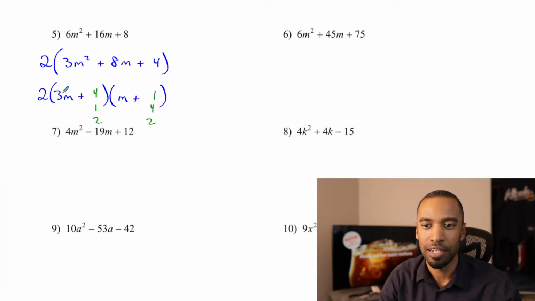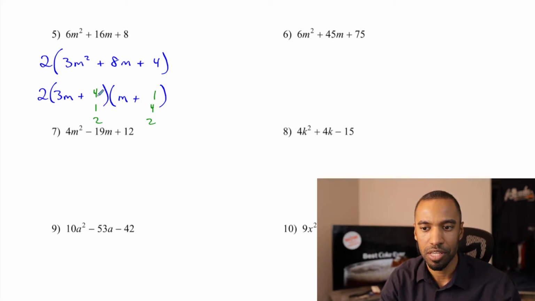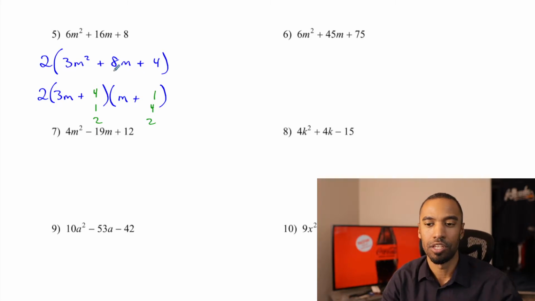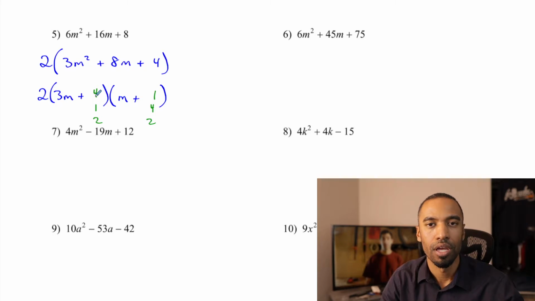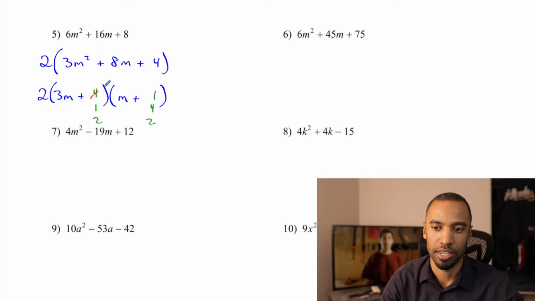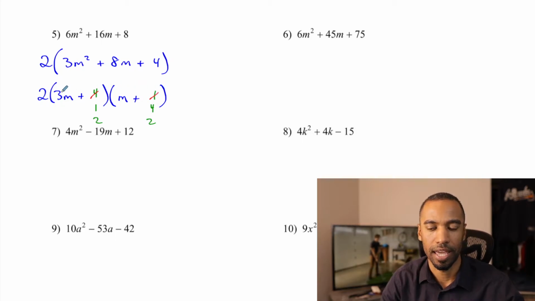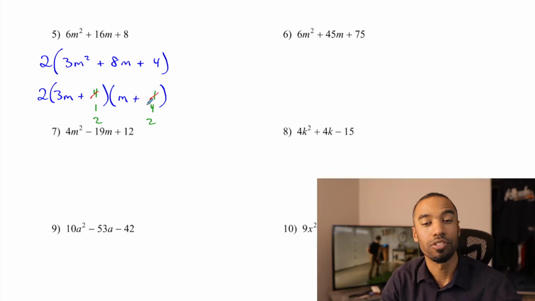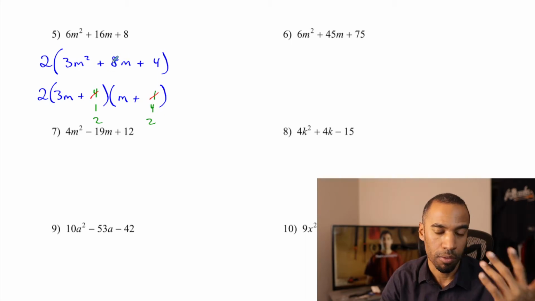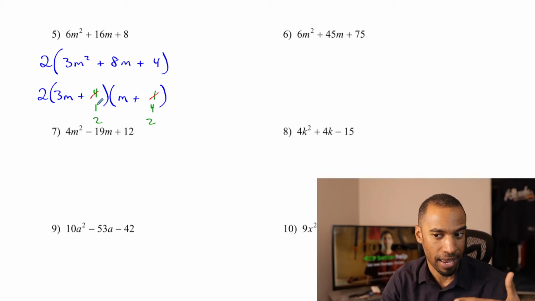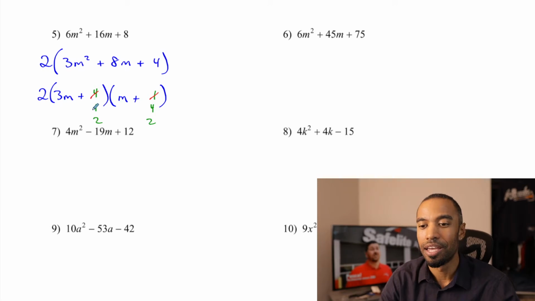I need to do 3 times 1. I need to do 3 times this number, 1 times this number, and add them up and see if I get 8. So check this out. 3 times 1 is 3. 1 times 4 is 4. 3 plus 4 is 7. So it's not these ones because 7 is not 8. Let's try it again. 3 times 4 is 12. See, it's already too big. 12 is already more than 8, so it's already too big because you're going to be adding the 1 and you get 13, so it's already too big.